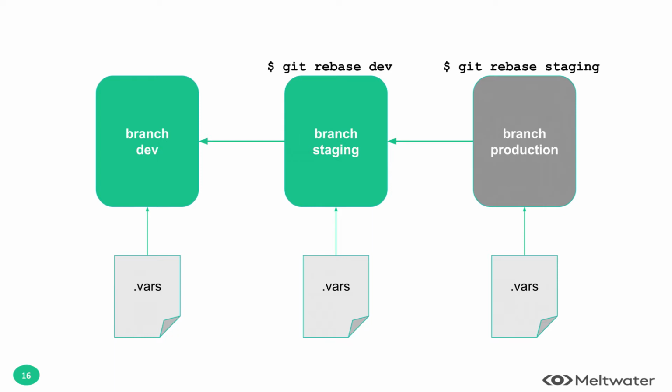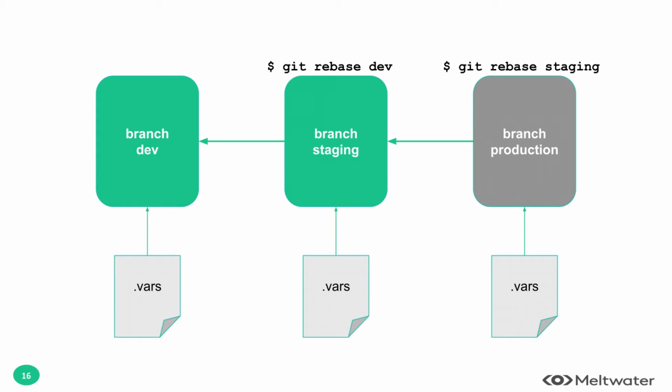In that way, we never commit anything straight to the staging branch, because that would be insecure and actually kind of screw up the Git history. We don't like that. And in the same way, in the theoretical future with the production environment, we will have a production branch that always rebases on the staging branch.